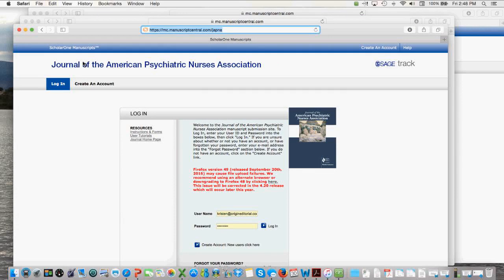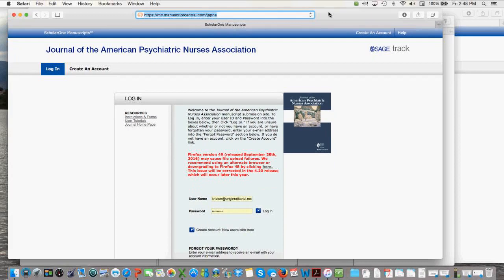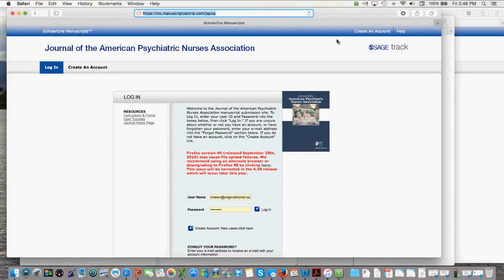You will come to the home page and enter your username and password in the appropriate text boxes. If you need help, a quick guide for reviewers is available by clicking on the Help button in the top right corner of any screen in the system, or by clicking on the User Tutorials link on the home page.